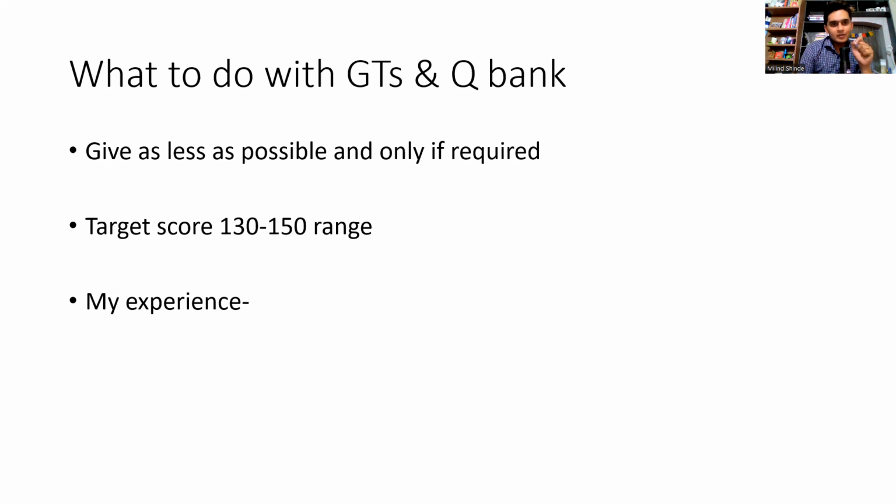See why I'm telling you this, because they study all the standard books during their UG life. They are very sincere during UG life. Most of them are part of a foundation batch, and they're very sincere during the study period. So now they are done with their theory. They have a lot of time, so they spend it giving GTs and Q bank because they want to polish more. They are actually the Tendulkar of theory, so they just need net practice.